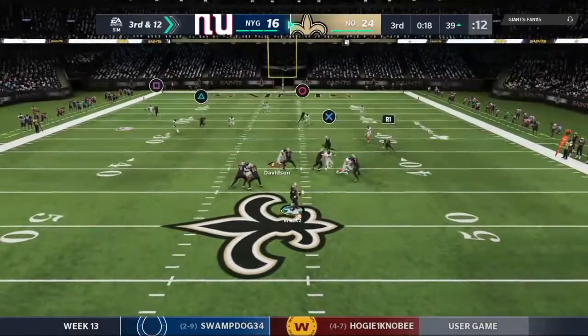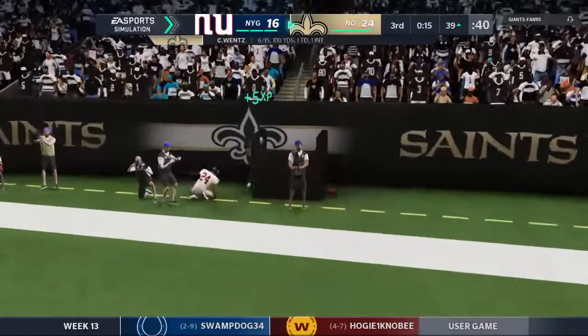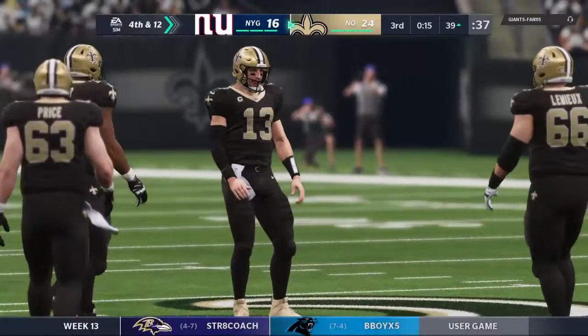From the gun, it's Wentz. He's going to let this go, back of the end zone. And that will be incomplete. They weren't scared to let it fly, but it falls to the ground and brings up 4th down.